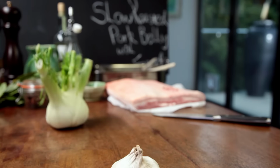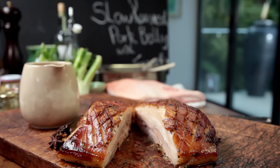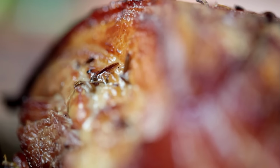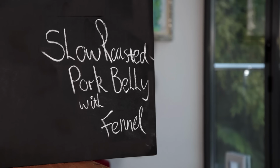My next recipe turns what used to be a decidedly unfashionable cut of meat into the star of the dish, fit to grace any table. Slow roasted pork belly with fennel.